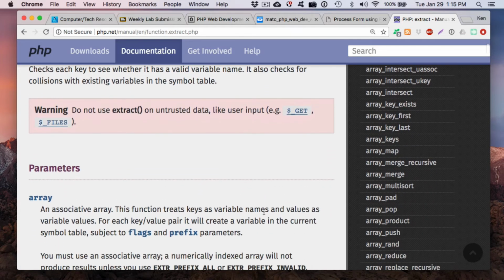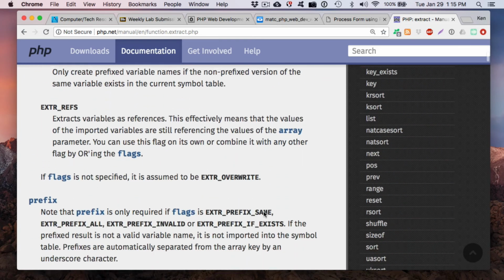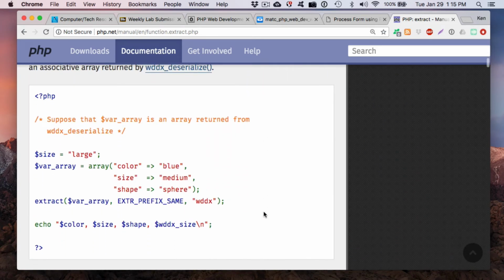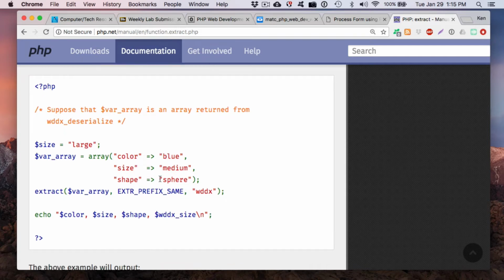I did say something like that. So there are probably some examples down here on how it's being used. Here's an example. Let's say I have an array. By the way, this is an associative array. I have a key and a value. We'll talk more about those as we go. The POST superglobal is an associative array. It associates the name attribute in your form with what the user entered in that text entry.